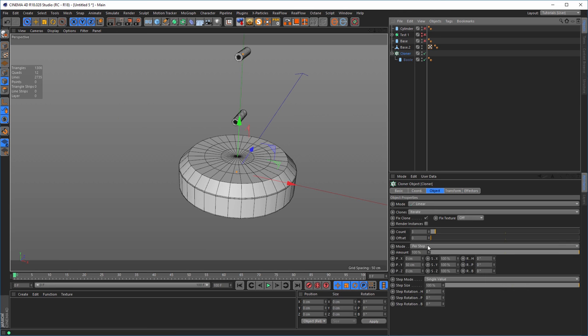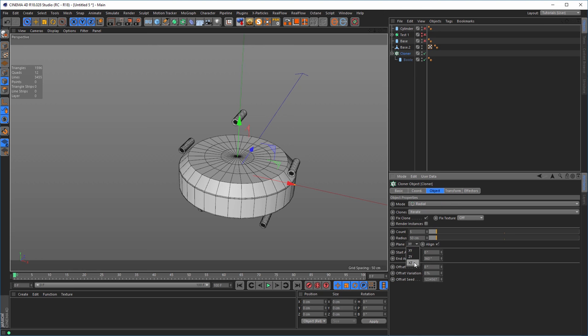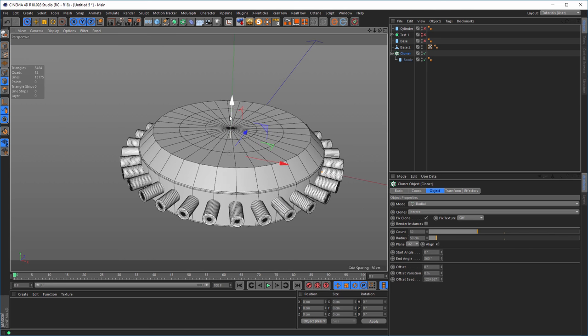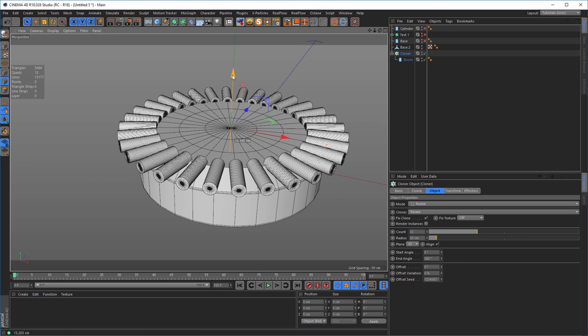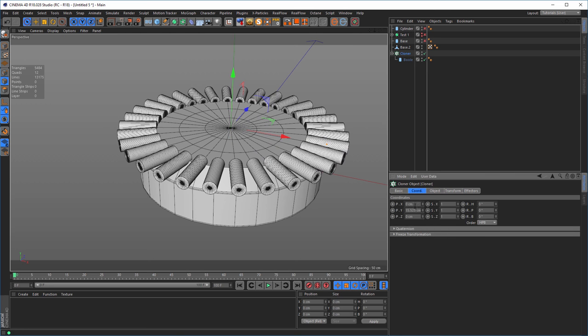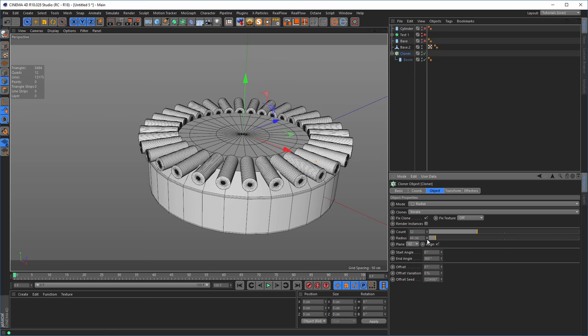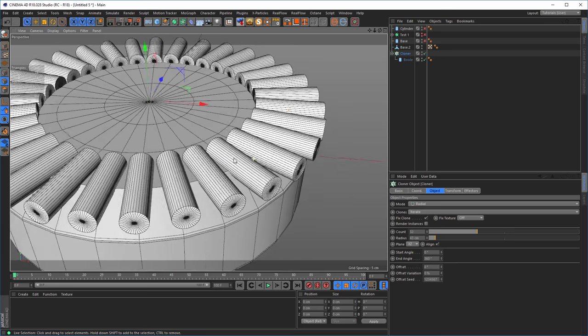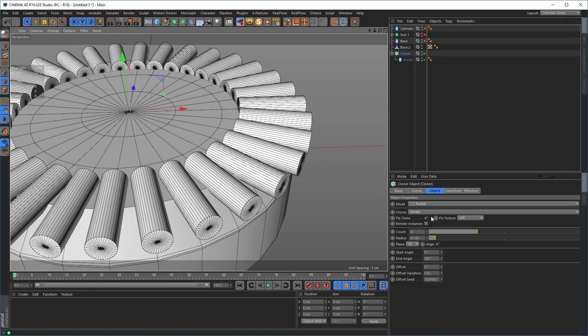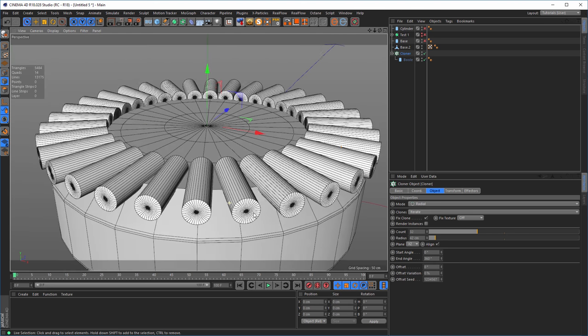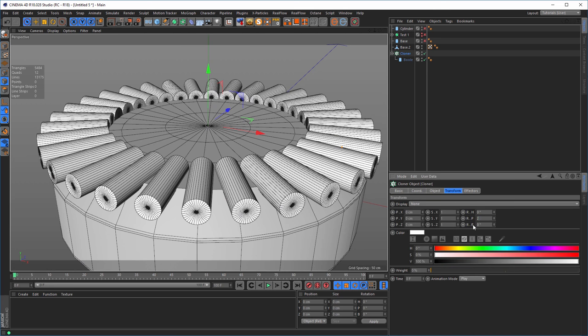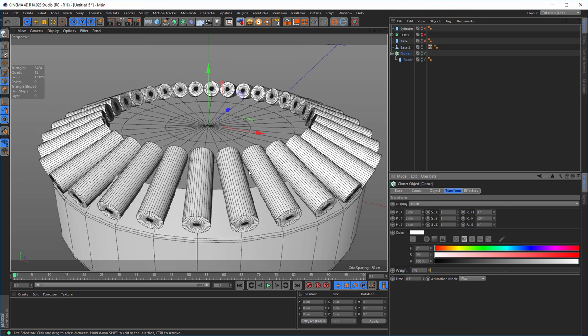But I need it radial. And we had 32 segments here, so I want 32 things. So I have on every edge one cylinder here. So now I go up with the cloner, somewhere like here. Yeah, this is okay for the moment. I need a smaller radius here. Something like this is okay, so that they are in the middle somewhere. Maybe so. Okay, and I need to rotate them. Go to transform and rotate them about minus 20 or so.